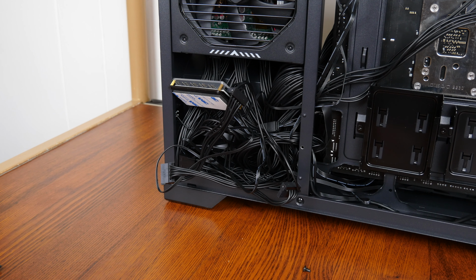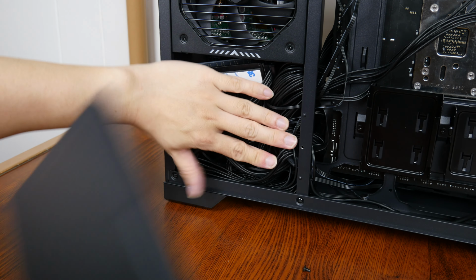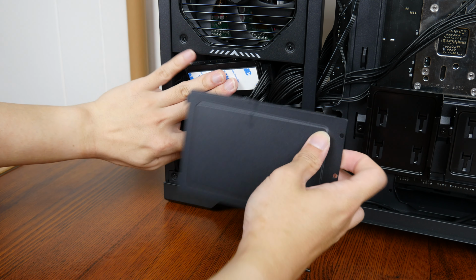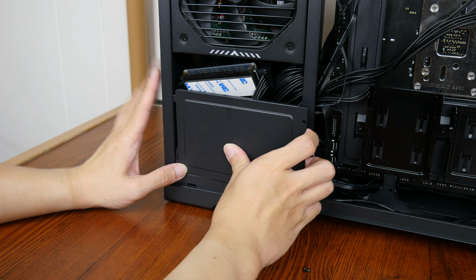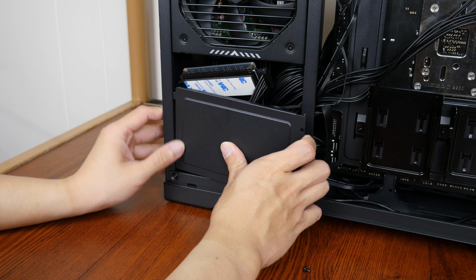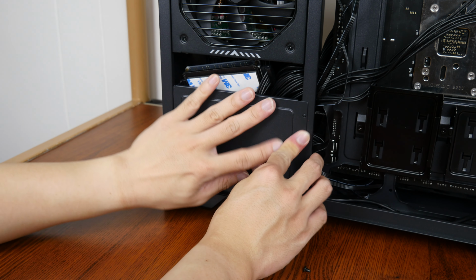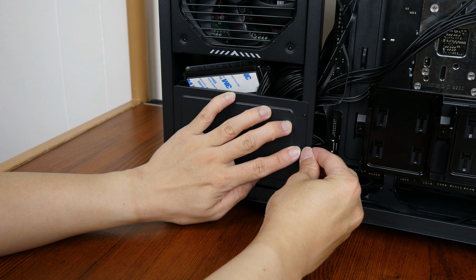Moving things along, and with the demo build nearly completed, it's a good time to talk about cable management. I appreciate the fact that the XT M3 has a metal cover right here that obscures a space that's perfect for hiding excess power supply cables and whatnot, which does save some effort in cable management, especially if you're feeling kinda lazy.